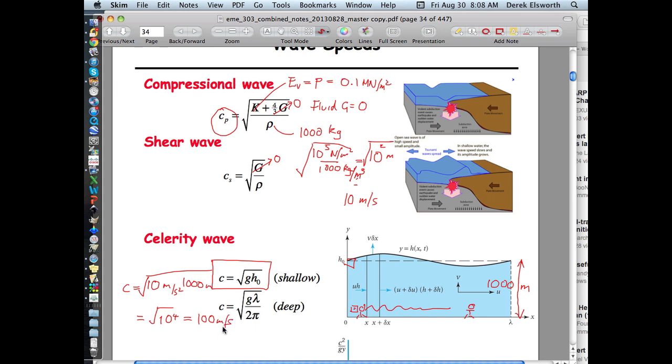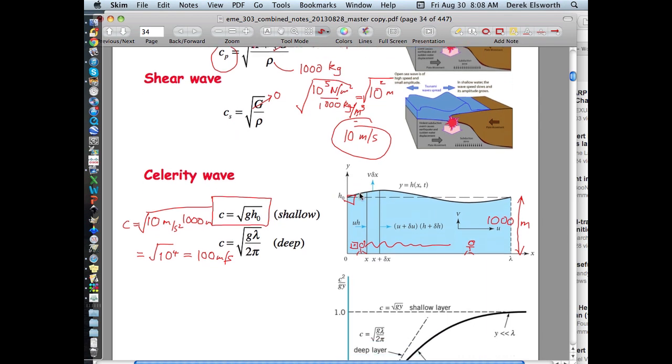And so surprisingly, it's very fast. That's the speed that a tsunami, for instance, goes across the ocean at, roughly the velocity of an aircraft, which is less than the speed of sound, which is why I can't quite reconcile that. Maybe you can tell me what's wrong with my calculation.